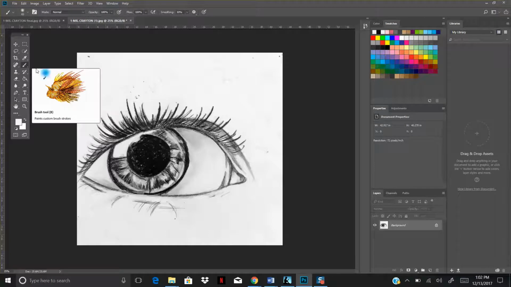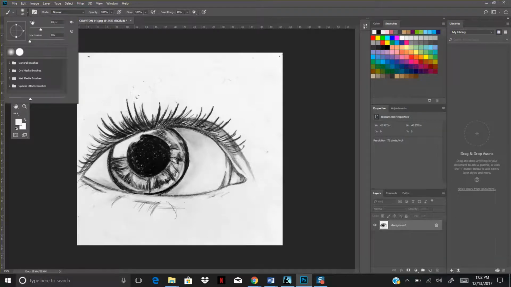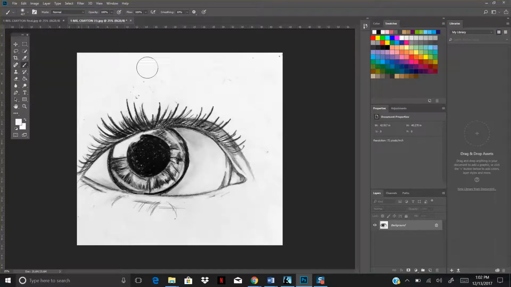So I'm going to take my brush and color this in. So the brush tool paints a brush stroke. Right now, this is super small. So I want to enlarge this thing. So I'm going to go to the size. I'm going to increase the size. Let's probably go about 300 or so because that's a big enough brush for me to cover areas. And now I can edit this thing. Look at that. That's so much cleaner, so much better. I'm getting rid of all the smudges.